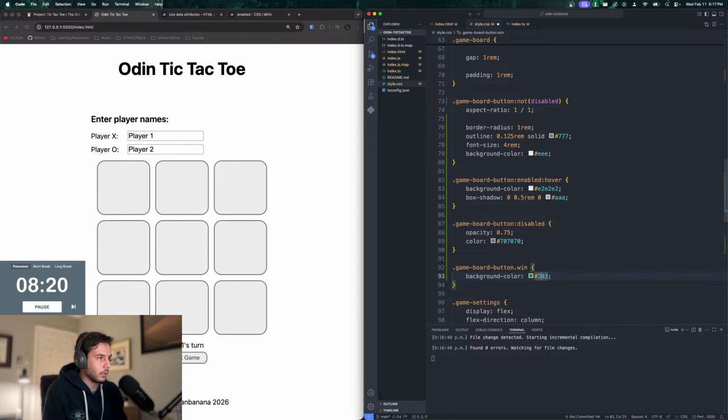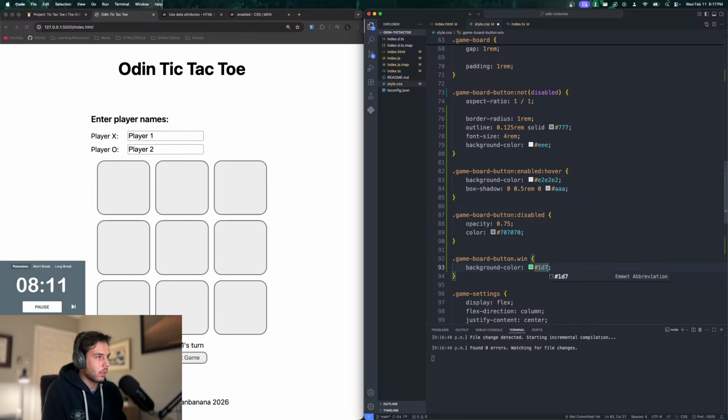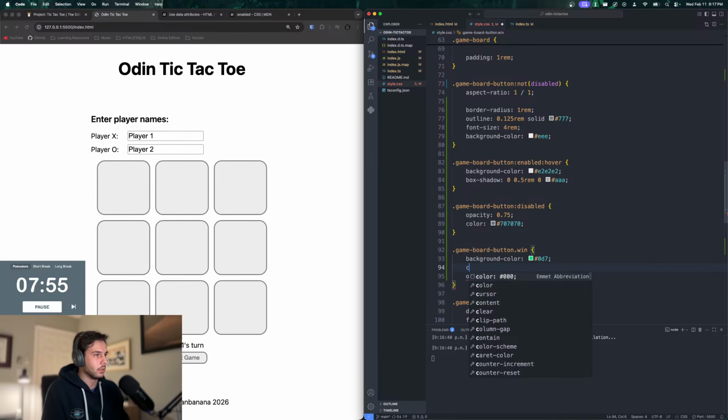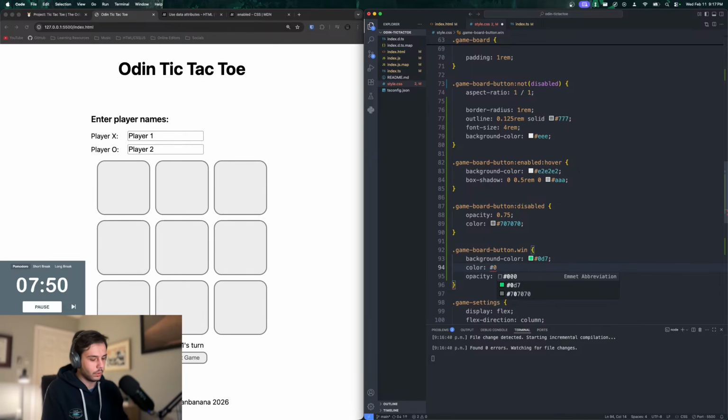That's like a dark green. And then we'll set the text color to be a darker green. Should be like a 073 or something.